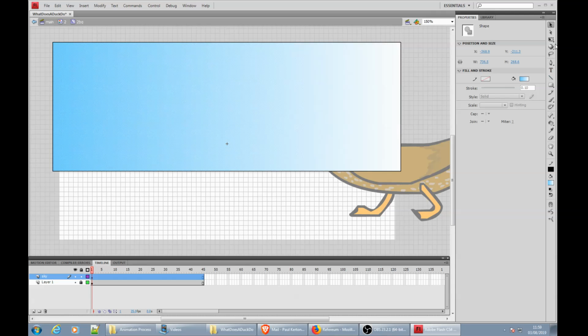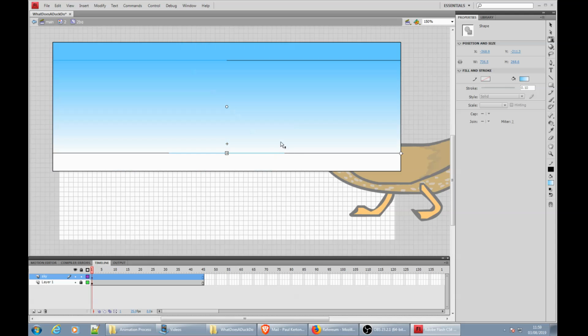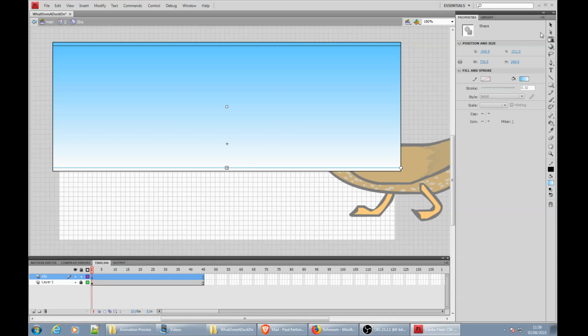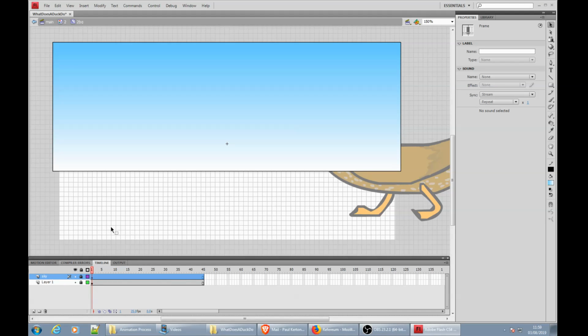So I'm going to change my gradient transform tool, do this, and then if I can square it up nicely, it's good as. There we go. And now we have a gradient sky from white to blue at the top, all right? So that's what I've done there. That will drop down to right in the background.